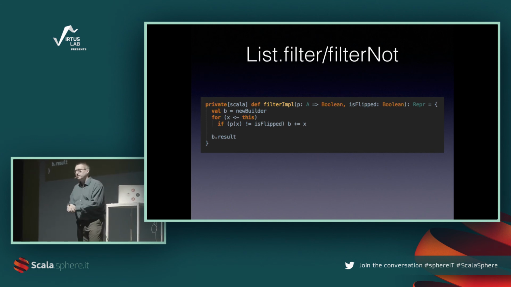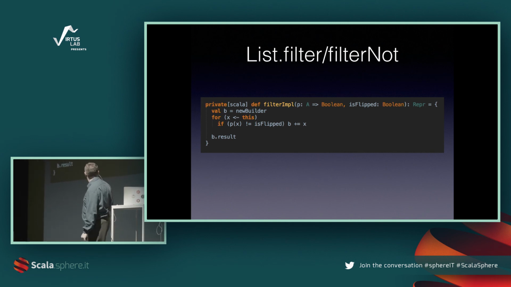And one of my favorite, and actually one of my earliest changes, was filter and filterNot. So this is filter impl. It's quite reasonable, right? We build a little builder, which is a list builder. We iterate through and we add the ones that are included in the filtered view. But I contend this code is broken in a fundamental way in terms of performance. It works. It's easy to reason about, right? We can all look at the code by inspection and have a high confidence that this code does what we think it does.